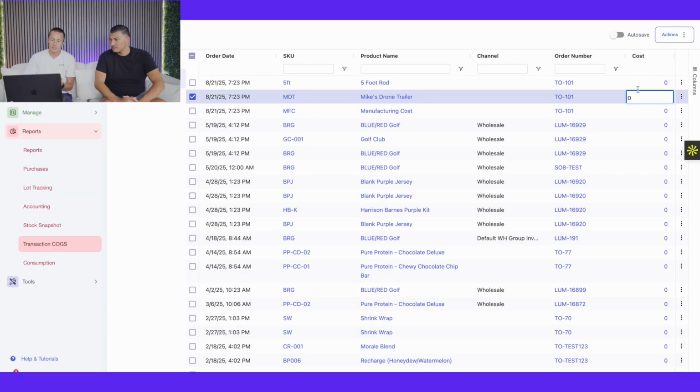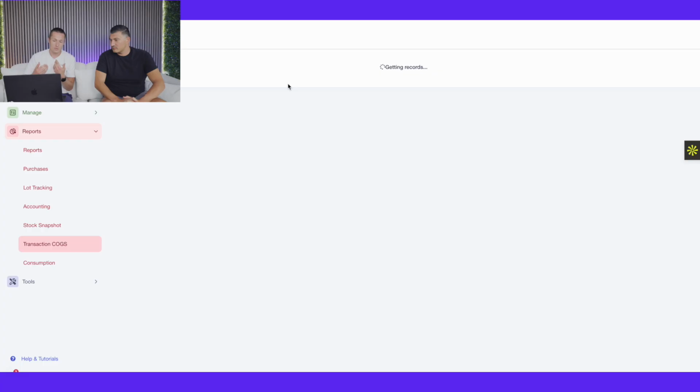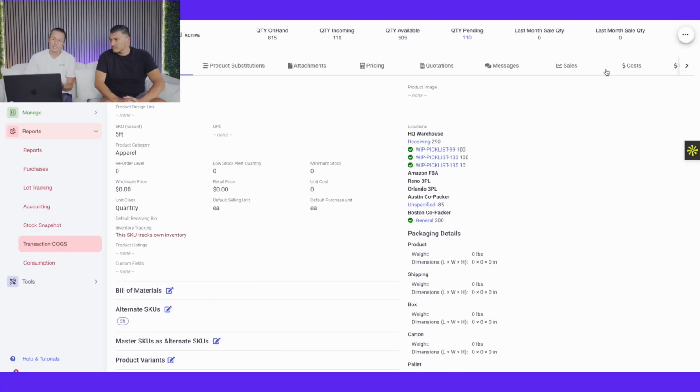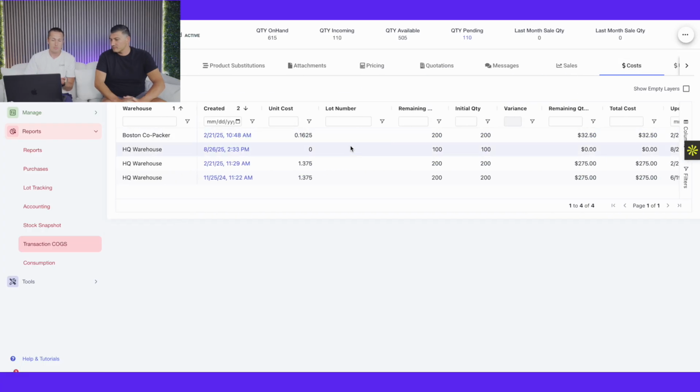But again, on this transaction COGS report, you're able to come in and update the cost of goods sold for certain transactions. Another great tool as well is we're able to click into the SKU itself and then identify anything that may have gone wrong or something that wasn't logged on the cost layer itself.